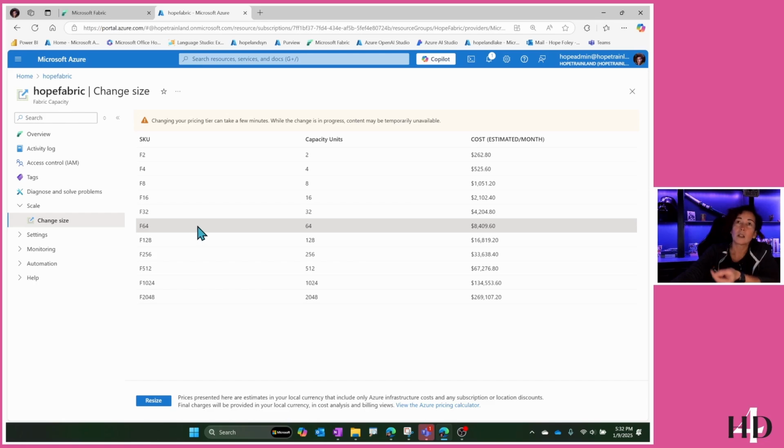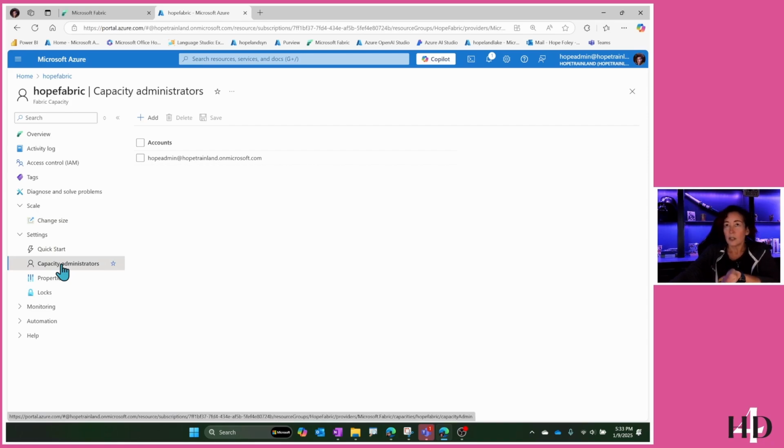Bells and whistles kick in, like Copilot and a few other things that you might want to take a look at this level. But something else I want to show too, there's an onion layered approach, like with a lot of things in Fabric. You might need to dole out access to someone else here. You can see I'm the capacity administrator. I'm the only one here, but I might need to add additional folks here that gives them the ability to dole out this capacity to the workspaces that we'll see later.